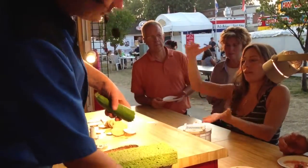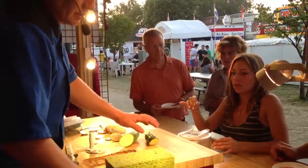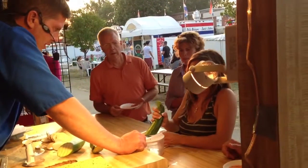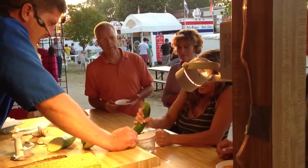Why don't you try it on the zucchini here? I grow my own zucchini, they're like this big. Oh, nice! That's awesome. Well, with a large zucchini, start with your hand — you don't need to hold it, get a good grip up top. There you go, shred it. There you go, she likes that.